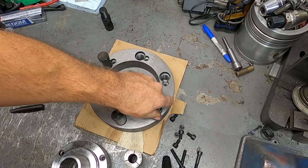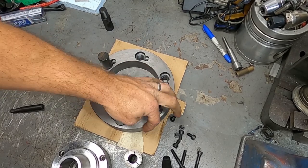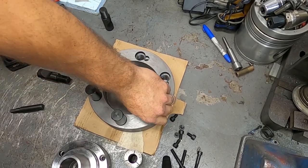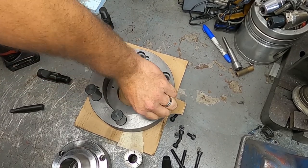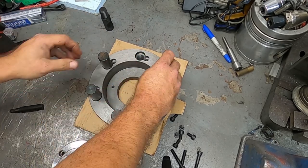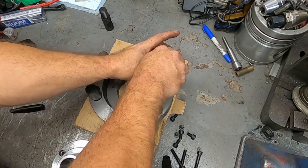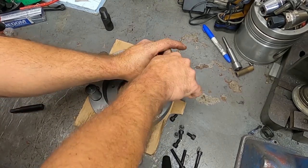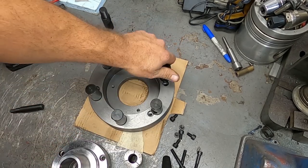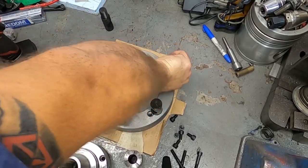So this is a really nice kit for the money. For the new lathe I got, I was looking for something. And while there are some great ones out on the market, a lot of them could be thousands of dollars, you know, and this one's only a few hundred. So it really depends on what you're looking for, but for mainly what I'm doing, this is more than good enough.